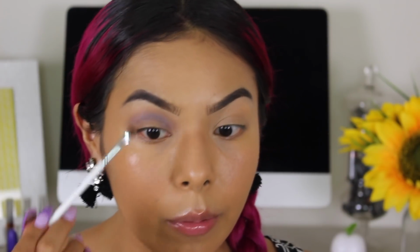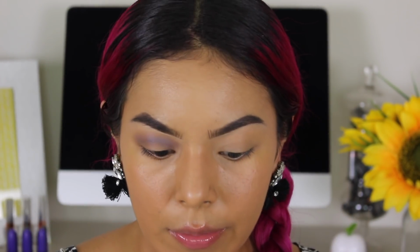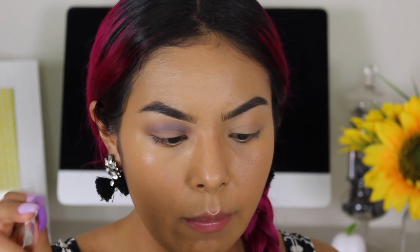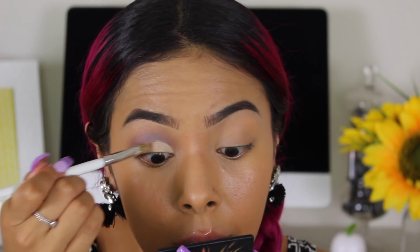This is for your brow bone highlight. That definitely is a good brow bone highlight. I don't know if I want to use it for that because I would be getting concealer on this. This is the 41 brush, which is the all over lid, which we all love a good all over lid. So yeah, let's use this one because I don't want to ruin that if we're going to be using that for the brow bone highlight. It's working fine, but I like more of a smaller brush because it's more precise. And it's nothing wrong with the brush.